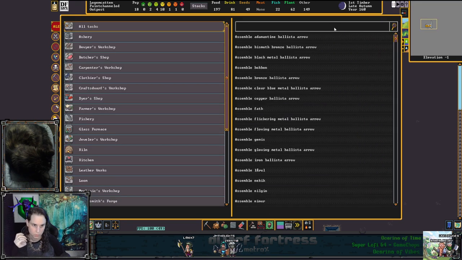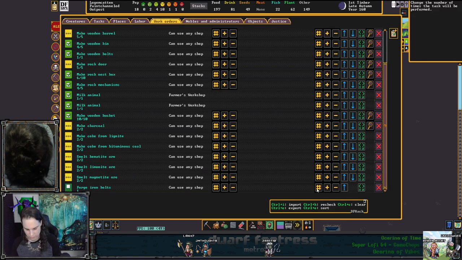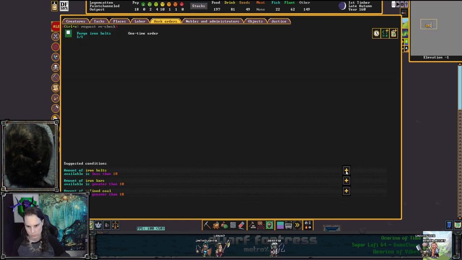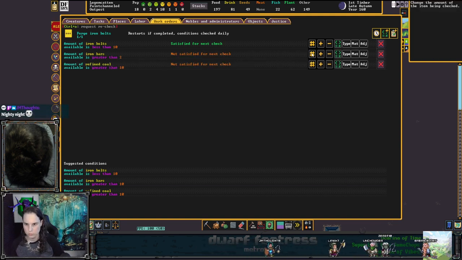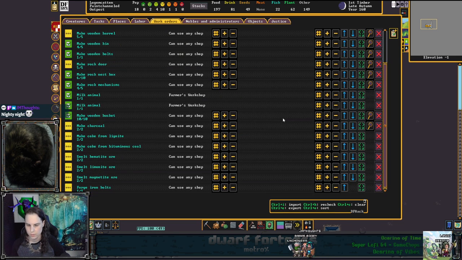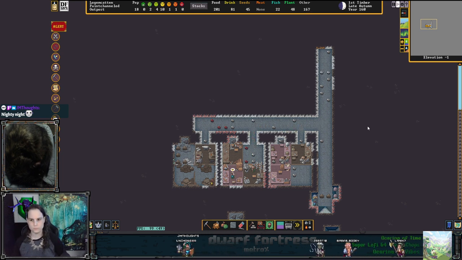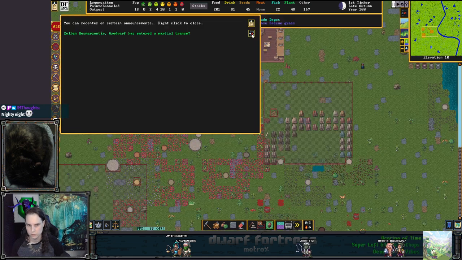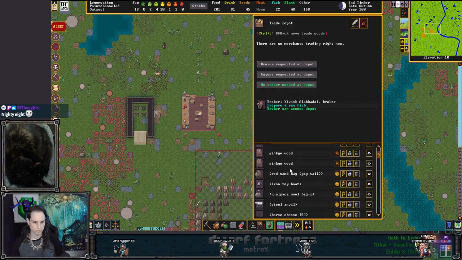Okay. And then we're going to make iron bolts so that our hunter can actually start doing stuff for us. Amount of iron bolts. Right, so I want like 2 iron bars. I guess I want 10 fuel. And then like 100 iron bolts. Okay. At the very least, we will start making iron bolts for our hunter, and that will be all set up for when we get to the point of doing the other things.